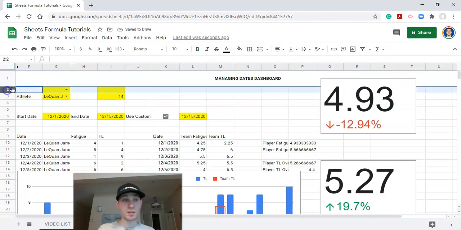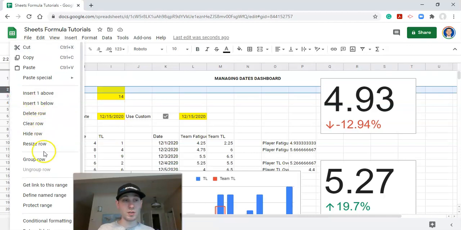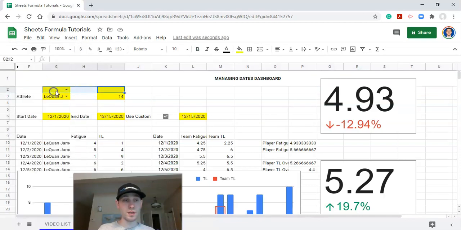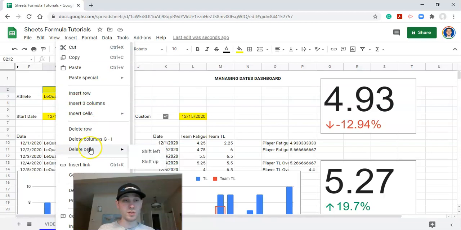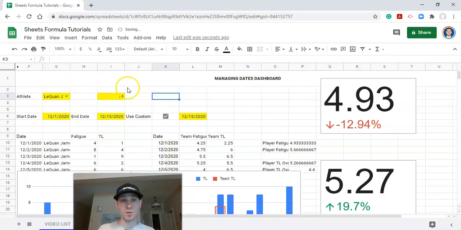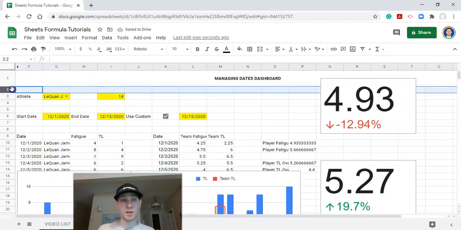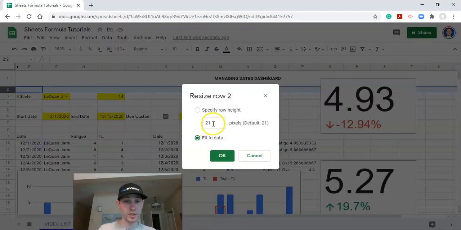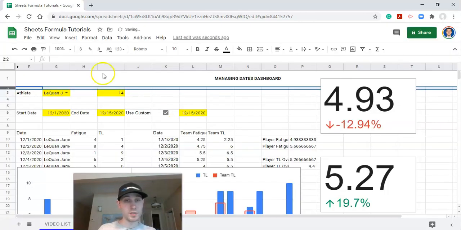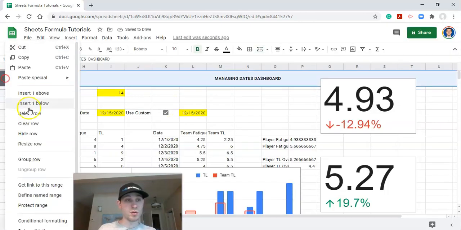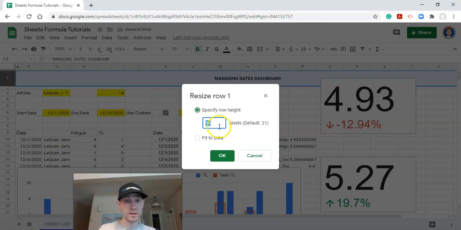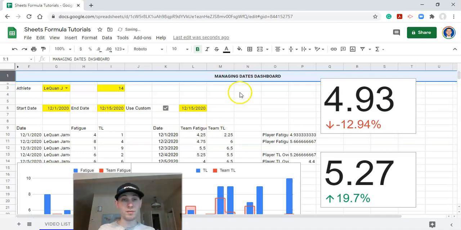I added this in at row 2, and what I want to do here is I actually want to delete these cells. So I'll delete the cells with the stuff in them and shift left, just because I don't want any contents in these cells. And I'll resize the row to height 10, to be small. In this row, we'll resize it to be 50 is kind of big, maybe 35 or so. For now, you can always change it.